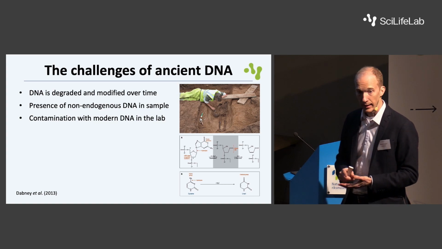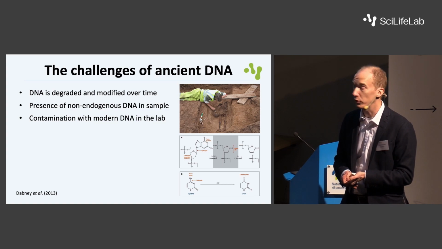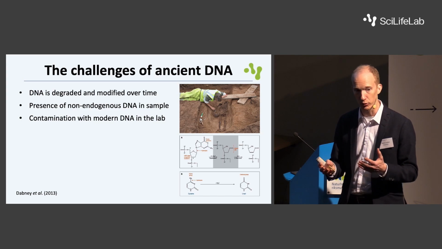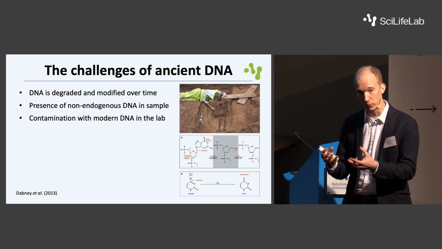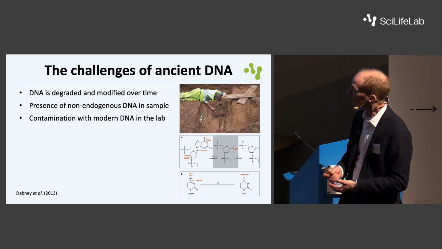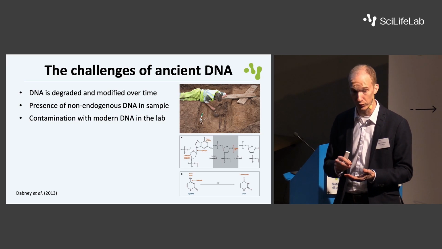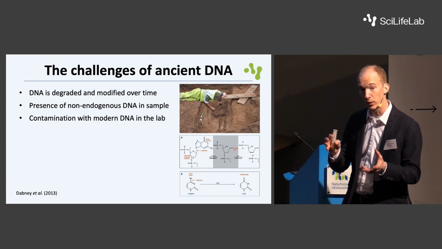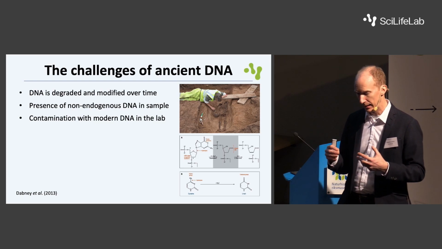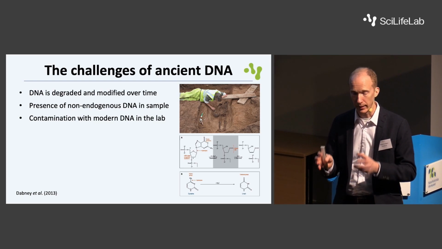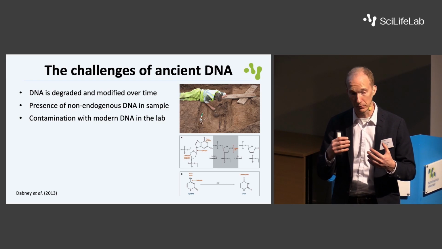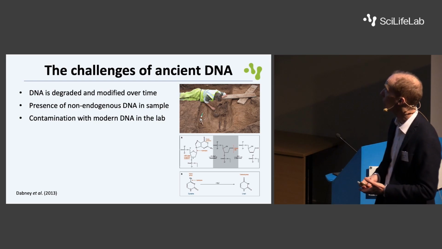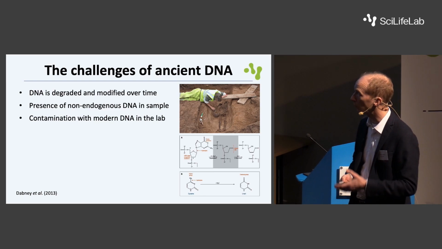ancient? Another problem is, of course, the presence of non-endogenous DNA in the sample. That's not a contamination, it's part of how the sample is. And another severe issue, of course, is actual contamination of ancient DNA with modern DNA in the lab, which either precludes valuable analysis or makes you misunderstand what data you actually have.